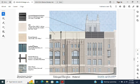The next one is the only sign decal on the side facing the liquor store parking lot. This is the same thing, a 3 foot by 2 inch square. And then there are some other windows on the side, but he's chosen not to put anything on those, to leave those open. Same kind of image just to show you that we're doing the square decal. And here are some of the calculations.